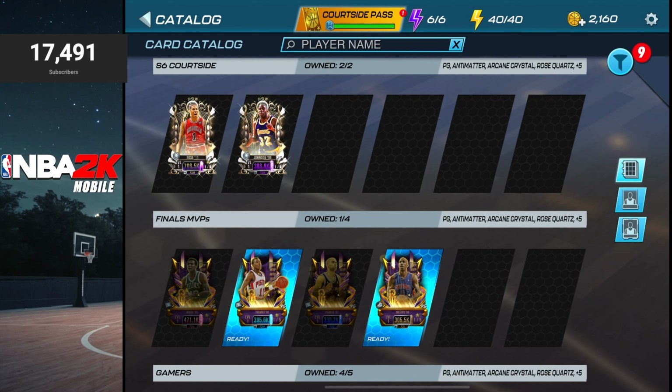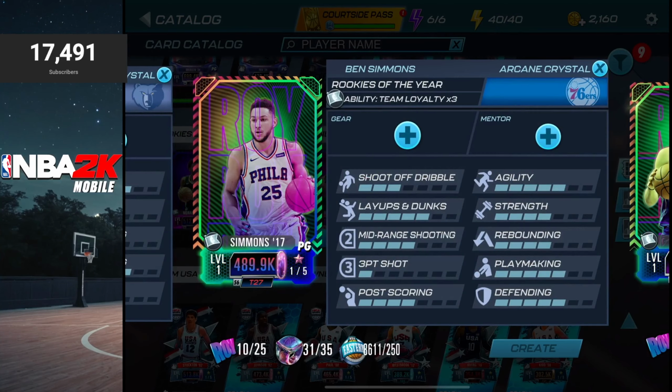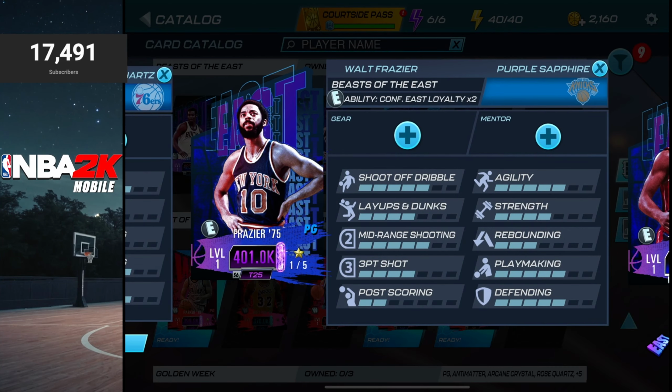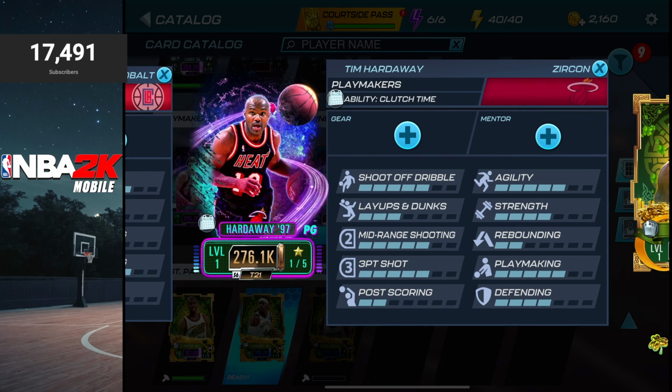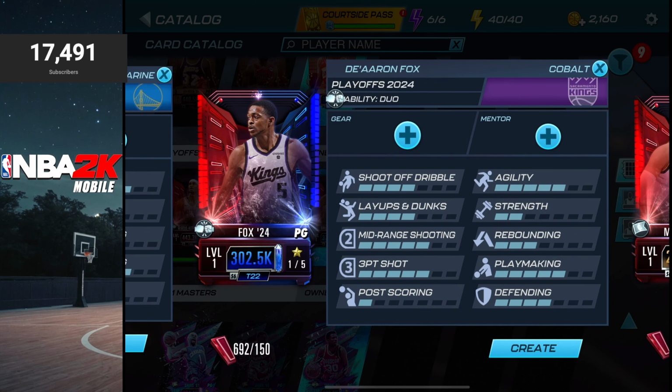Now there are some players that I didn't name at all, and trust me, these players are worth mentioning too, so I'm going to add a couple sleeper picks in here as well. Just in case you don't have any of these players that I mentioned in the video, a couple gems would be the Rookies of the Year Ben Simmons, Beast of the East Walt Frazier, Cobalt Throwback Dejounte Murray, Playmakers Tim Hardaway, Cobalt Playoffs 2024 De'Aaron Fox.